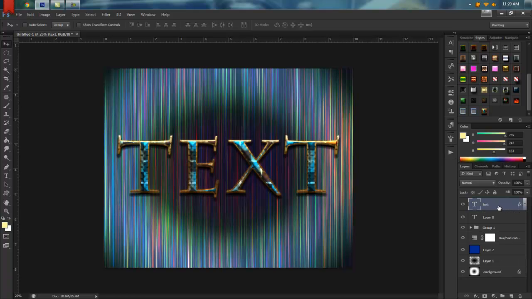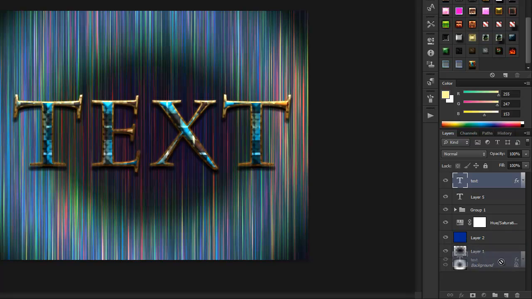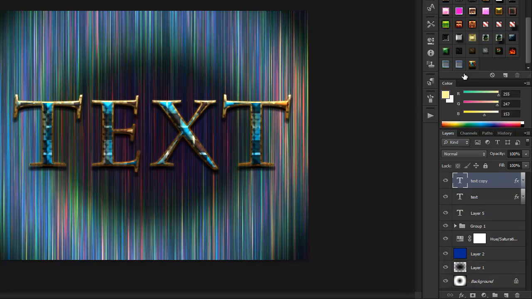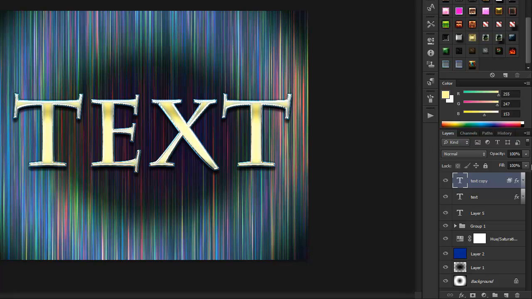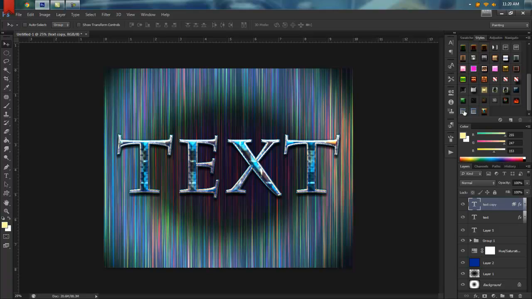But what I'm going to do is duplicate that layer. I'm going to pick the second one and bring down the fill all the way. So now it looks like this here. You can even do the green one if you want more green on the edges, but I like the blue.